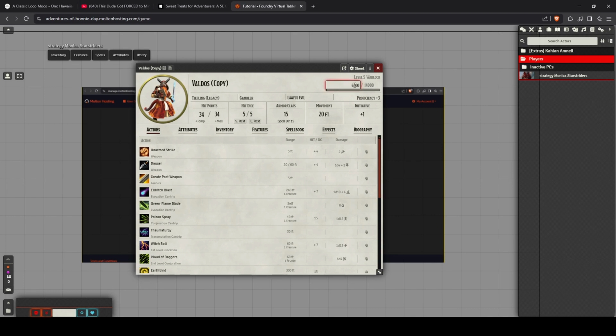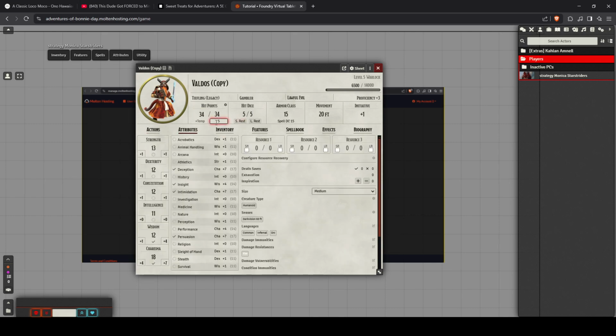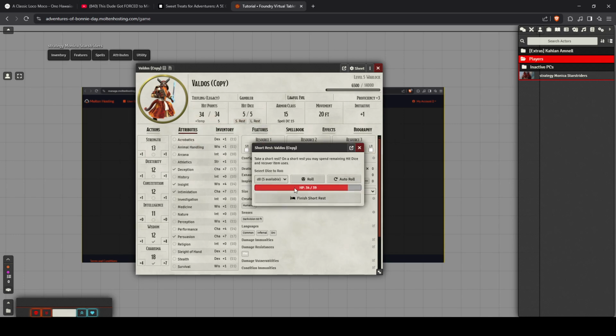This is where your experience will be. If I'm using experience, it will automatically be added. Never touch this, please. If you ever get temporary hit points, you just type whatever your temporary is. If your maximum increases, you just increase the max. So like if you got increased by 5 maximum, it should now be 5. And I think that's how that should work. You can click short rest, long rest.